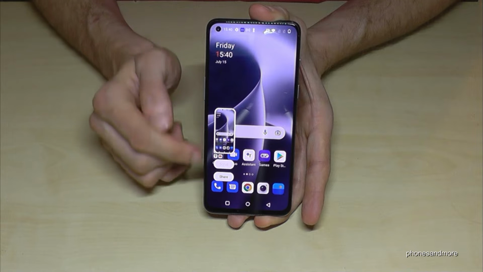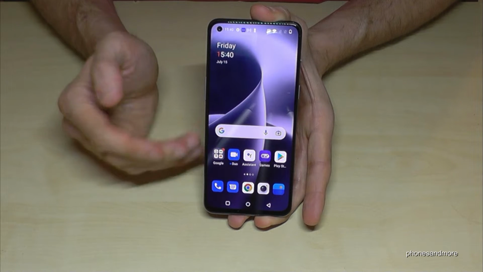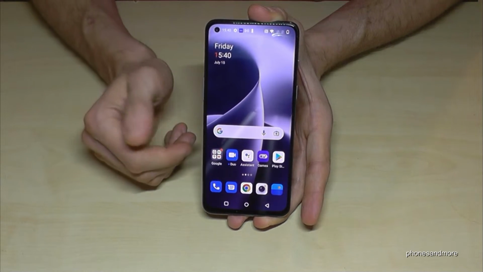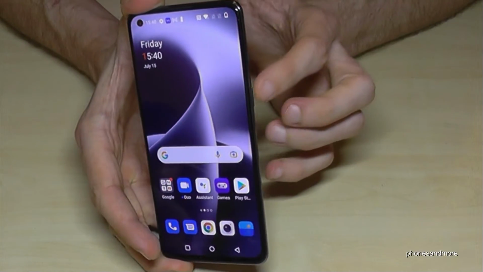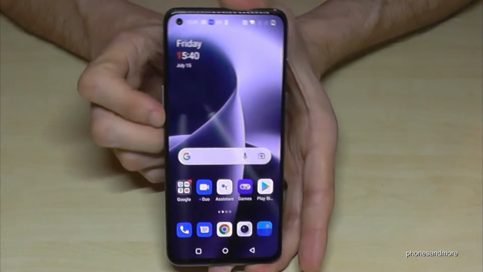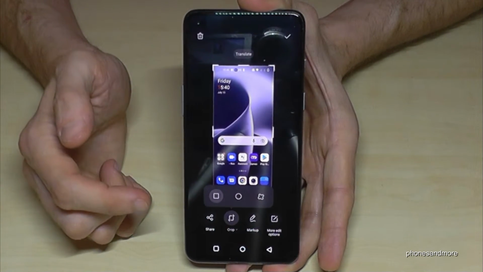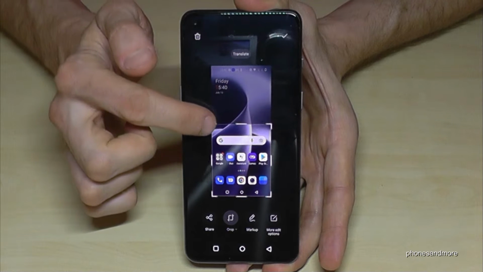After that you can see the preview and you can share this preview or screenshot directly with your friends with WhatsApp, Telegram, and so on. So one more time, the power button and the volume down button just for a short time together, and you're having a screenshot. And if you tap now on the preview, you're also able to crop maybe a part of it.